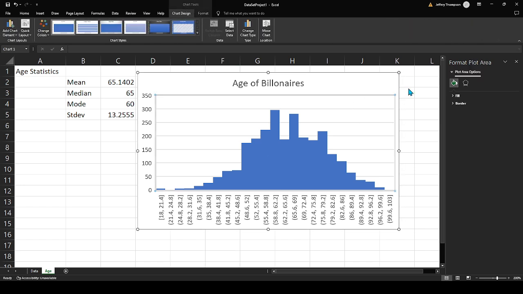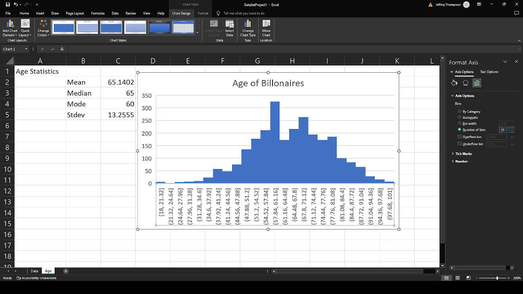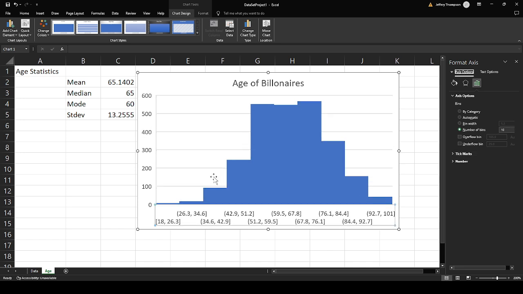So if we want to, we can come over here and we can look at editing our axes. So if we hit the little down arrow here, I'll go to more axes options, and if I look at axes options, I can see something about the bin width, and the number of bins, it automatically chose 25. And I try to mention when we do this that this size of bins help us see or not see data. So what I'm going to do is take this down to 10 bins. And notice if we only do 10 bins, we do get the generalized shape. We can see this tail off to the left. We see things clumping around our mean, but we lost that little dip. And that dip might be important.